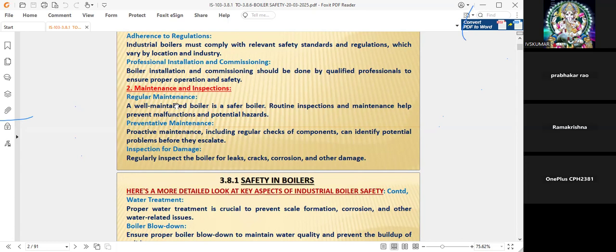But whenever the possibility comes where the industry is forced to take a breakdown, forced to shut down, irrespective of the factory inspection, they will take up maintenance immediately. There is no particular preventive maintenance or annual shutdown; it depends only upon the factory inspection schedule. Preventive does not mean preventive maintenance of the boiler itself.